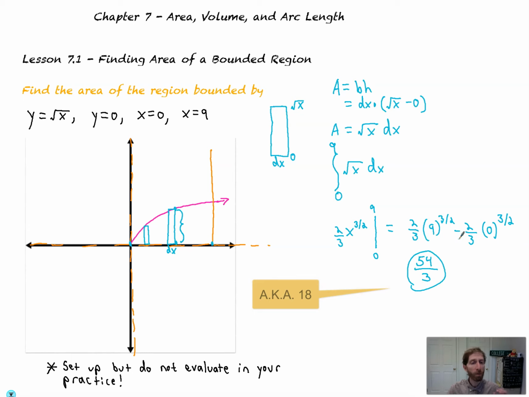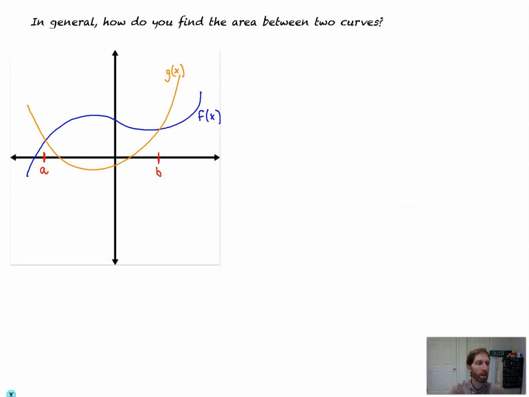All right, before we close out this video, I want to go over, generally speaking, how you find the area between two curves. Technically, we found the area between root x and y equals x. So how do we do this in general? Well, let's say that you're given two curves, the orange curve being g of x, and the blue curve, I think that's blue, I'm colorblind, so we'll call it blue, is f of x. And we're doing that from a to b. That's the region, so we're looking at this region right in here.